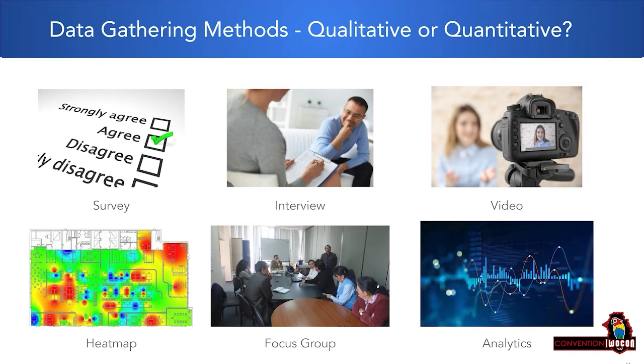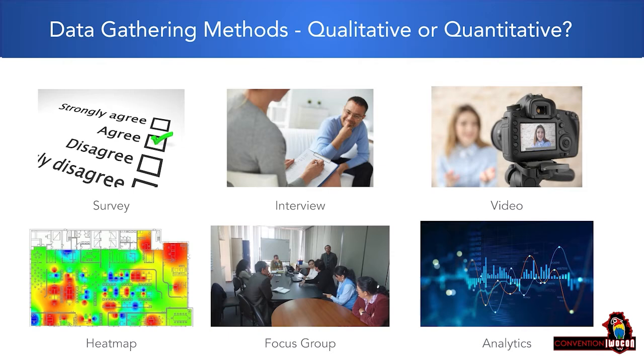Heat maps are definitely much more of a quantitative type of feedback or data gathering method. Usually, if you're making a game in Unity, you can customize where people are dying, or where people are finding the power up, or where people might be saving their game or quitting the game, things like that.